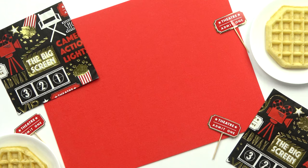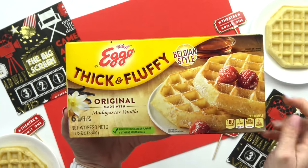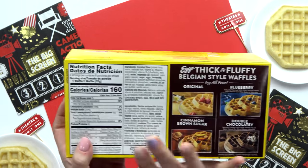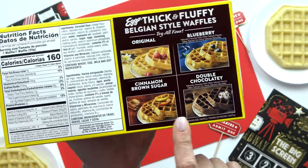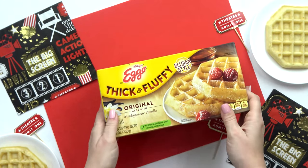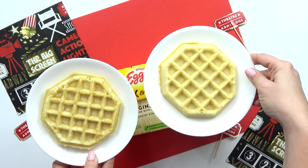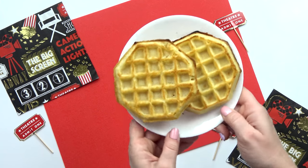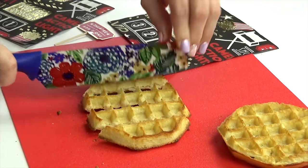For Ryler's main course, he requested waffles, which are such a great breakfast option. Instead of adding just regular waffles, I've chosen these thick and fluffy Belgian-style waffles — they're definitely fancier than a regular Eggo. They're a lot bigger, a lot fluffier, and they put extra vanilla in there. These come in several different flavors including regular, blueberry, double chocolate, and cinnamon brown sugar. Since Ryler is an older boy, I'm thinking he might appreciate two waffles. I'm going to pop these into the toaster oven for a few minutes until they're nice and golden brown, and before adding them to the lunchbox I'm going to cut them into sticks. I'll include a little container of syrup for dipping.